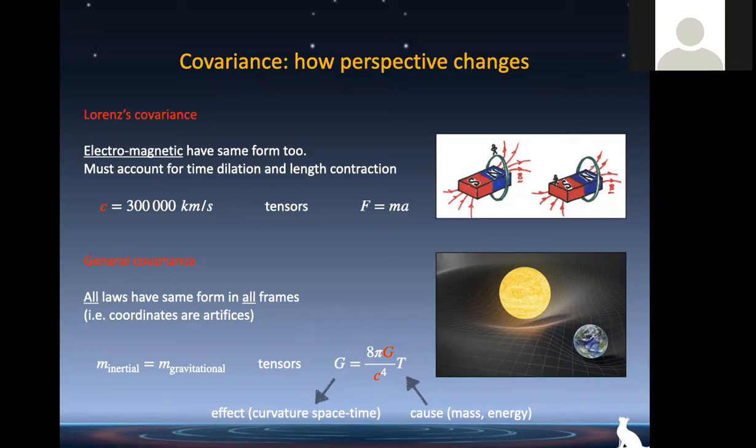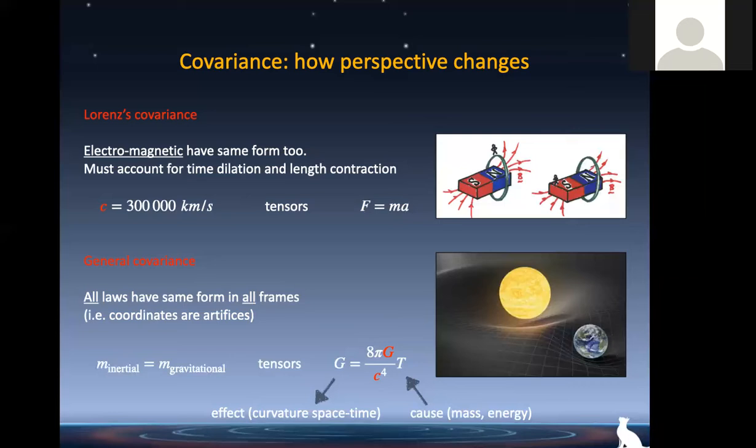Again, you have tensors that transform well under new, slightly more general transformations. And again, you have laws that are tensorial laws. And again, you have this nice feature of splitting the cause and effects. In this case, this is a law that obeys the principle of general covariance. This is a law that we will see next time on Sunday. On one side, you have the cause of the deformation of space and time, which is mass, energy, also something else we will see that is inside the T.